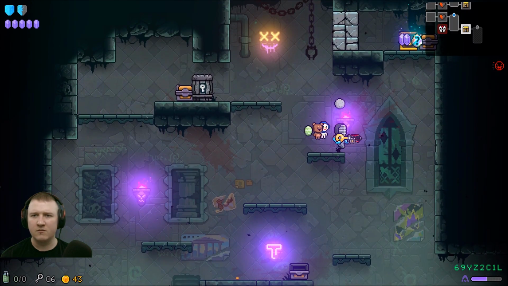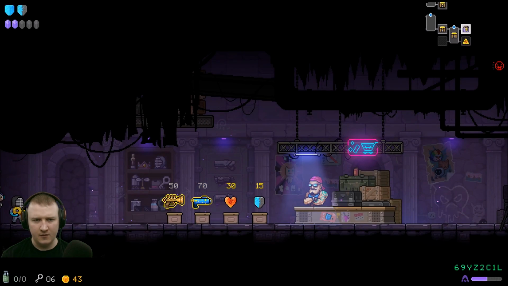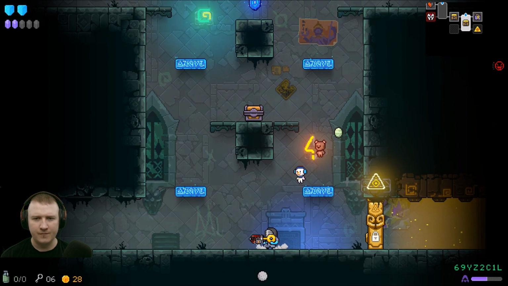Anything in there? Nah, not really. I don't really mind leaving that behind, I guess. Shop. Anything good? Nah. There's a shield. I'll take the shield. Might as well. Could do with it. Could definitely do with the extra health.